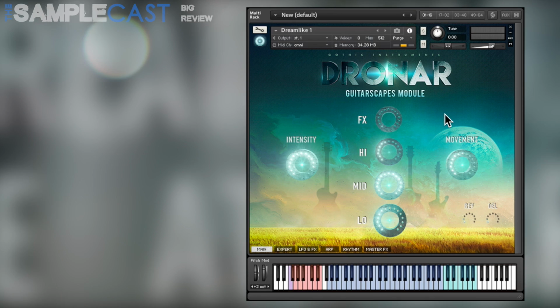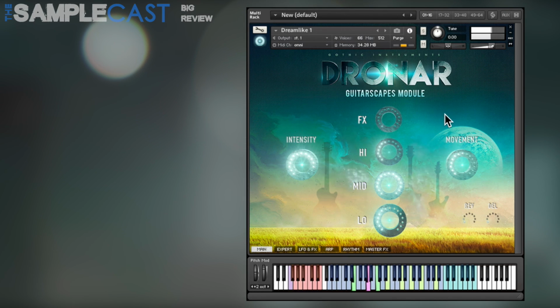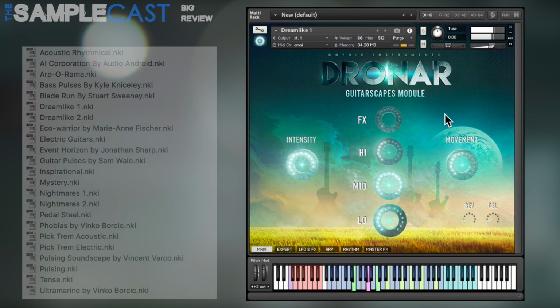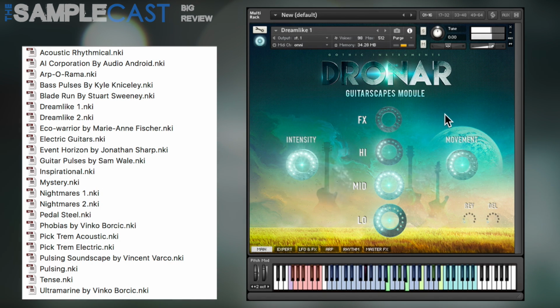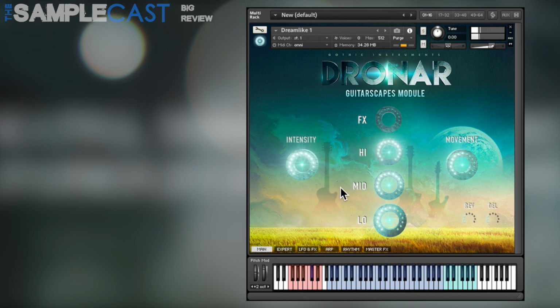The raw samples are guitars here, but you wouldn't know it from most of the patches where they've been processed and affected in really interesting ways. The presets are organised into well-named banks and have been designed by composers such as Marianne Fisher and Jonathan Sharp. So Guitarscapes is designed to be played in chords, and it creates subtly shifting ambiances, soundscapes, arpeggios and otherworldly pads. Does a really good job of this, and the sounds are stellar.